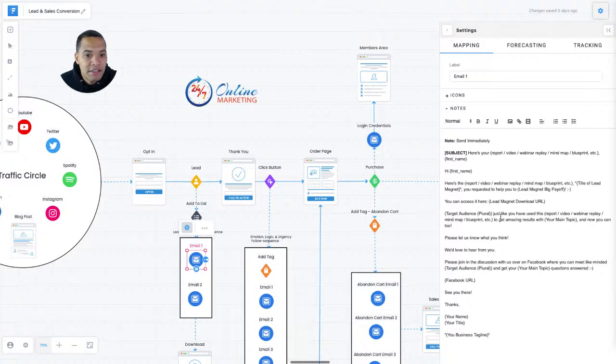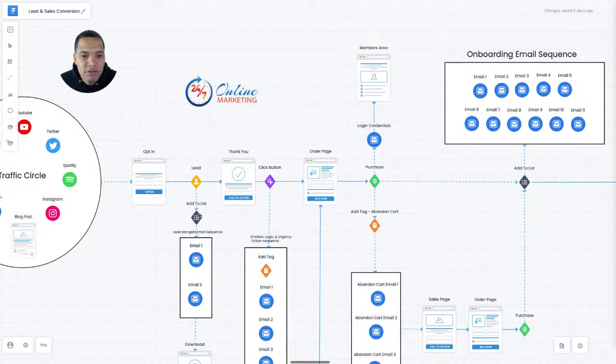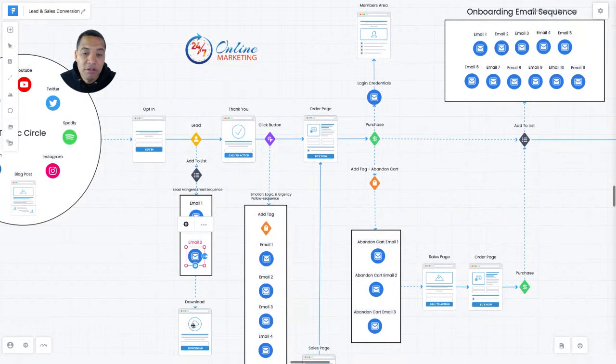Okay, so that just reminds me. They become a lead. I'm going to add them to a list, and then I'm going to follow up with email and give them the PDF document of the 9 proven headlines. I'm going to send them one email, and then a second email so they can go to the download page. And it's all tricked out here.